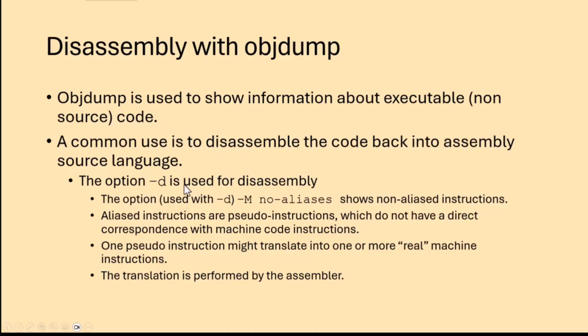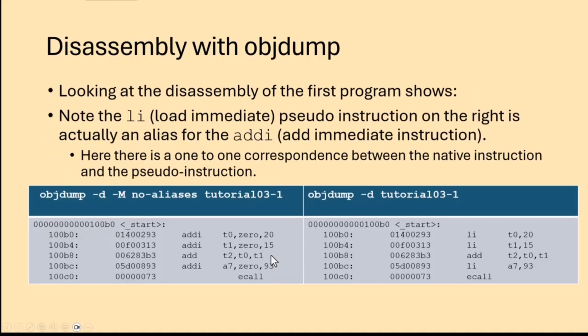Objdump gets the source code back from binary to source, and we can use this option -d. There are 2 main ways of doing it. First, we'll use the no aliases option so that we can actually see how the pseudo instructions resolve as well. Now if we use the aliases by omitting the no aliases option, then we're going to show the pseudo instructions, and these translate into 1 or more actual native machine code instructions. We can decide whether we're going to use objdump with or without the no aliases option. Translation of aliases is one of the other jobs that the assembler performs.